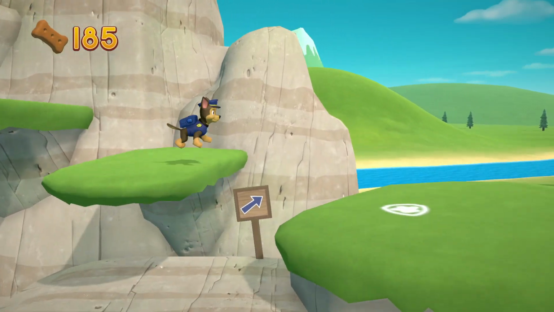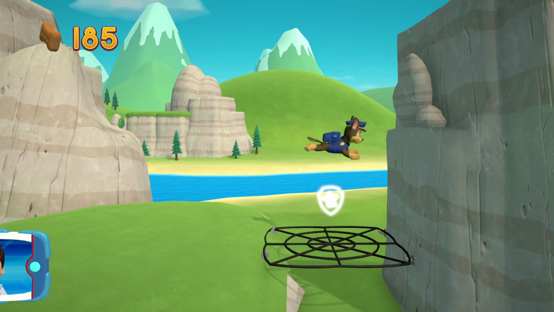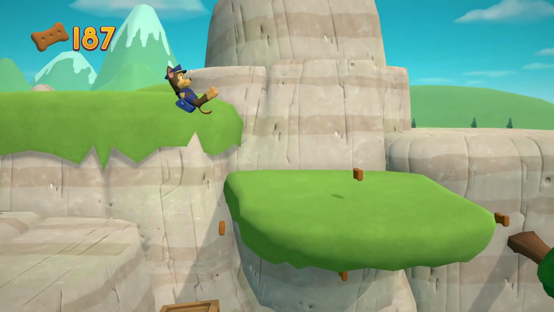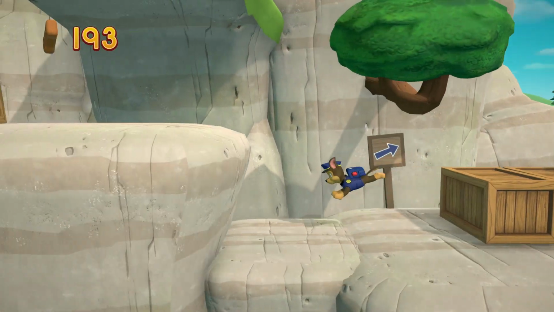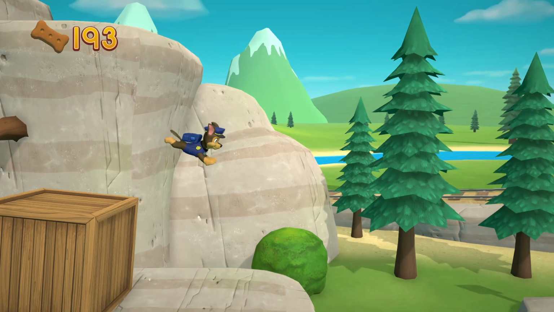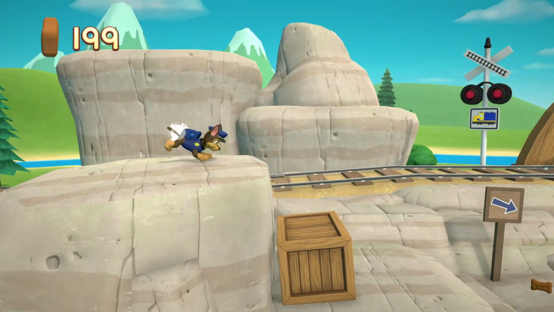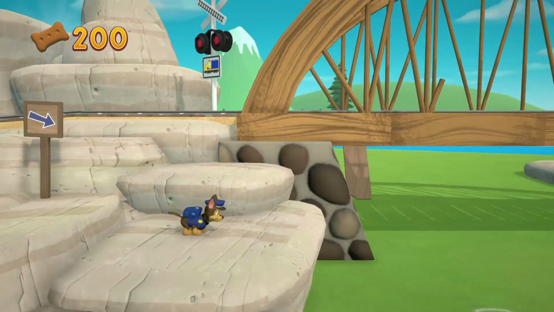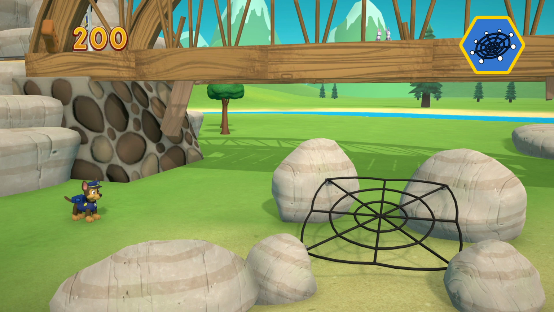Po straně. Choose the pup ability that will help. Perfect. That's great. Tak posuník 9. Posuník 7. Šest. Pět. Čtyři. Tři. Dva. Jedna. You collected all of the pup treats on this rescue mission. Nice. Which pup ability should you use? Way to go!